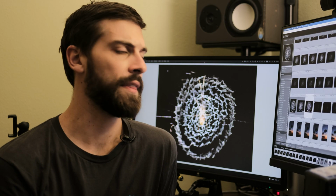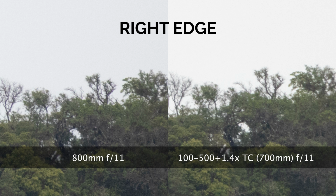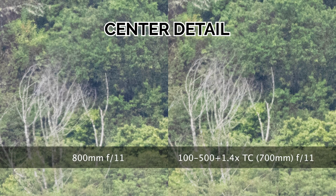My honest conclusion after reviewing these images and looking at these results is that these images are nearly identical between these two lenses. There are very small differences, but they're closer than I was expecting. Let's talk about the obvious differences between these lenses. We have a pretty massive price difference. The 100-500 is on average $2,600 plus another $500 for the 1.4x teleconverter. And then we're comparing that to $1,000 for the 800 F11.